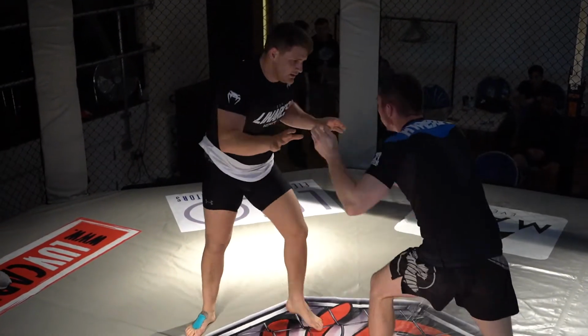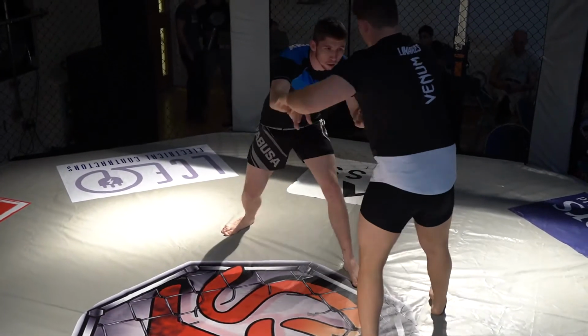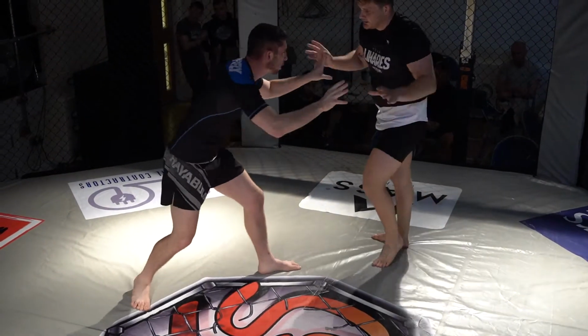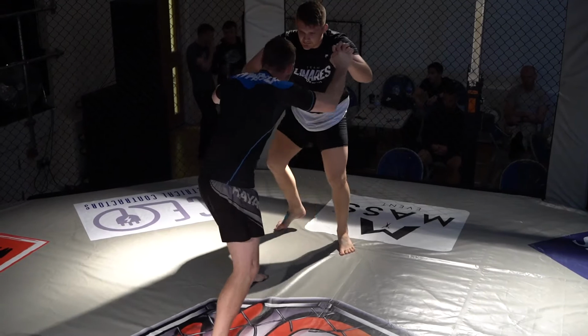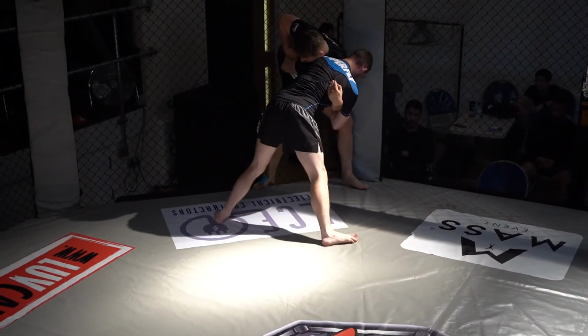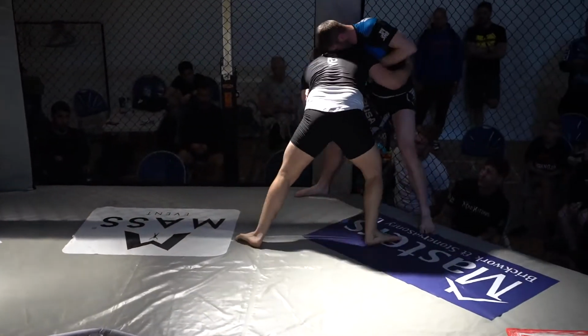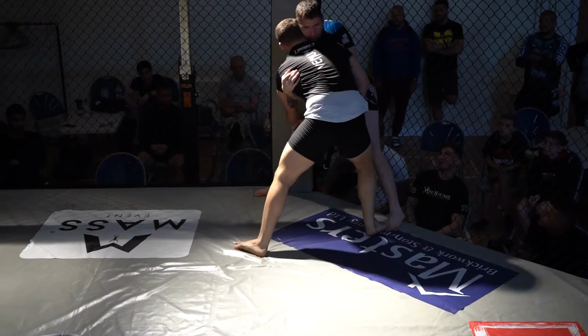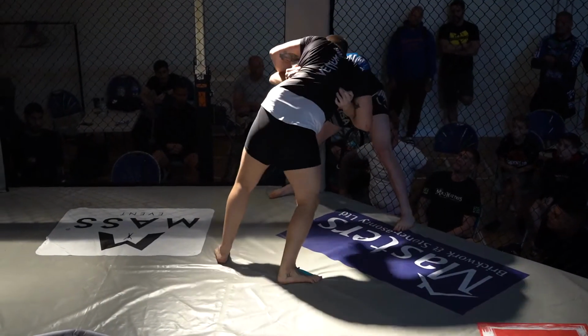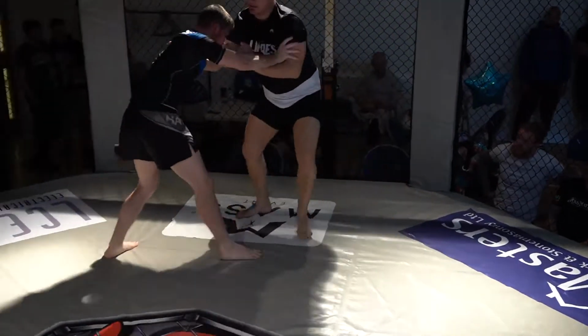Bill Coutin up 2-0 currently, but again, still plenty of time to work for Dave. Both guys hand fighting, trying to assert the dominance. He's now much more relaxed, starting on his feet. Done a good job of pummeling under there, driving back to the cage, and the drop down to go for a single leg. Just like that. Yeah, I mean, he needs to pummel in. There we go, exactly. Maybe try and get double under here.